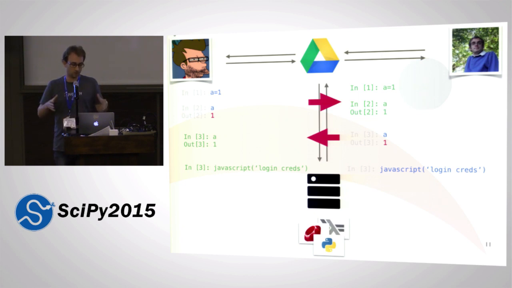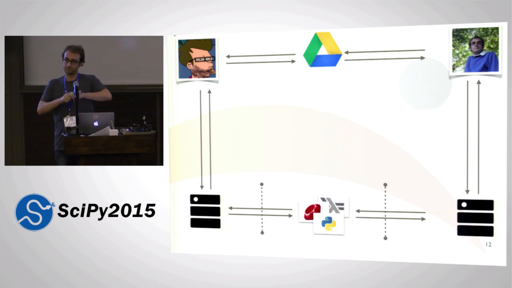So one of the ideas is to also isolate everything, but usually scientists don't like to be isolated because they don't want to copy a terabyte of data in and out of containers. So here is an architecture where you basically isolate the kernels, but each of us has a server, and so the server can act. I can send things to the kernel that ensures the kernel is actually running the code. So you might be able to know who is doing what, and when Thomas's JavaScript shows the email credential, only show it to its own user.